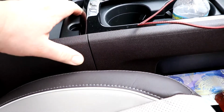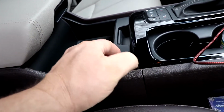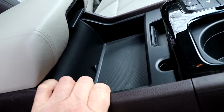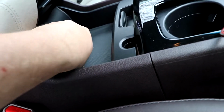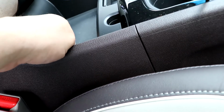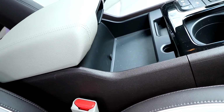So it's got a lot of cool little things, just little things like storage, say. You got this thing, tons of room down there. And little things like this. See, to clean this out, can you see that they got a little tab right there? So you can easily lift it, take it out, clean it. Just things like that. You don't have to dig in there. The little tab makes it easy.